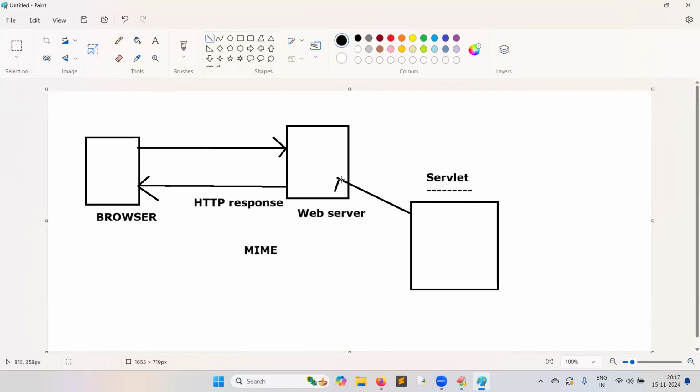Hello, web server, I know you have to indicate to the browser what kind of response you are sending, but this response I am preparing for you. Therefore, it is my duty to indicate to you what kind of response I am building for you, so that you will send it to the browser. So that's what happens inside the service method.